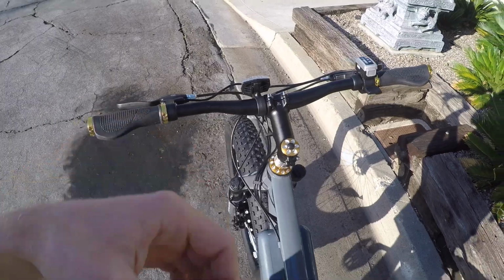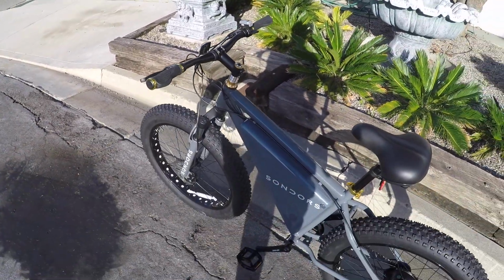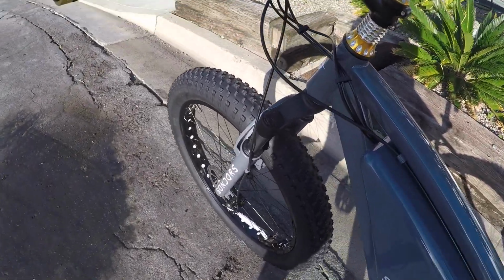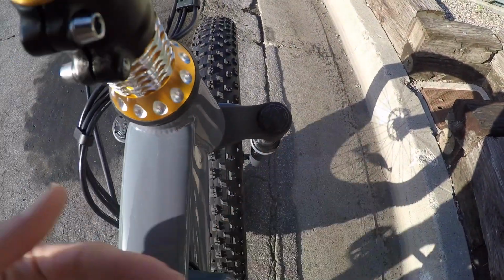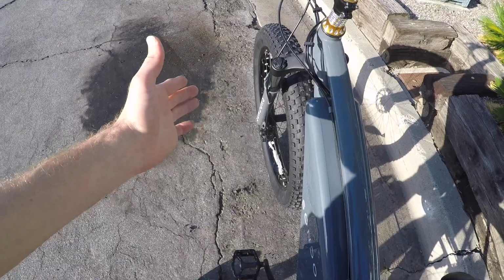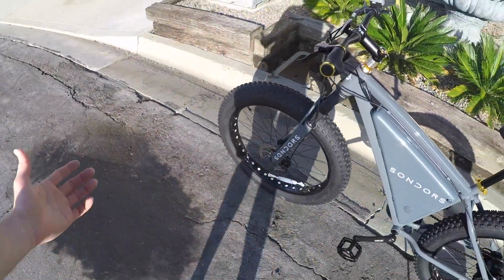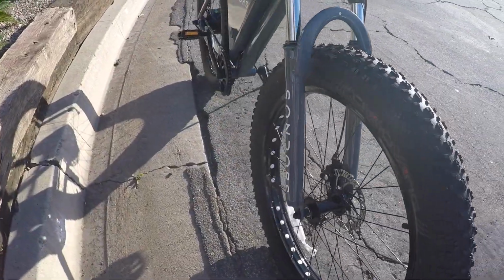especially if you end up going off-road, because you might have to bear down on that grip and don't want to lose your grip and bounce around. The suspension fork doesn't seem to really have adjusters. It says easing right here, but I tried to twist those, and I don't think you should be adjusting things separately like that. I kind of think it's just generic, you know, there's no rebound adjust, no stiffness, no lockout. It does improve ride quality a little bit, and it is fat bike specific.